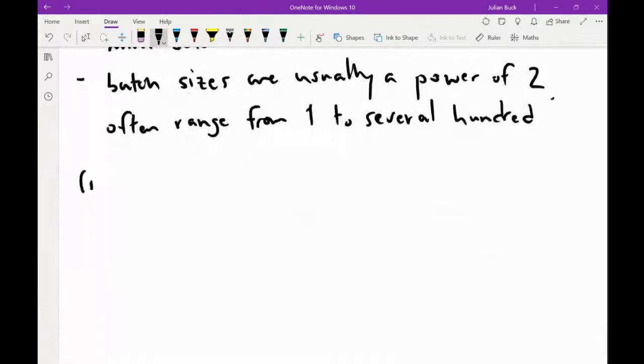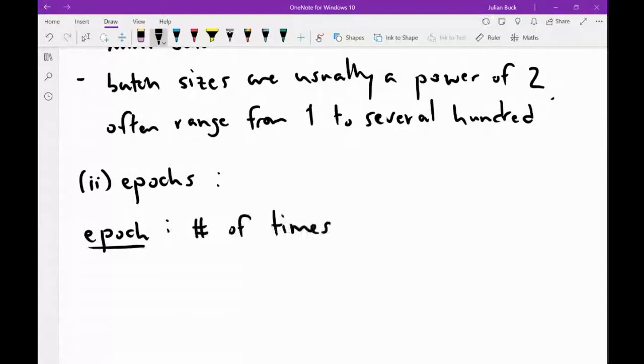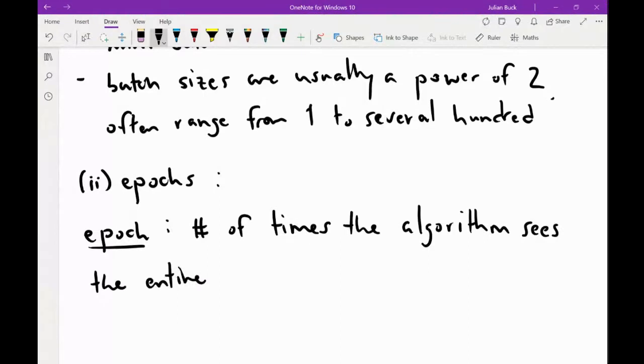The second are what are called epochs. Okay. So what do we mean by an epoch? What this is the name for is the number of times the algorithm, as it's training, sees the entire data set. So of course, it may take many batches to achieve an epoch.